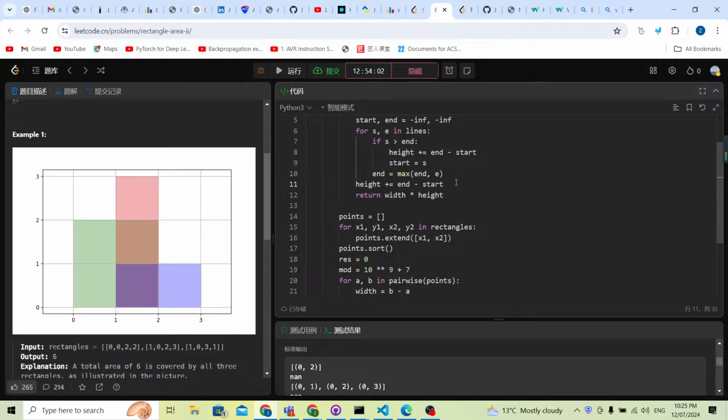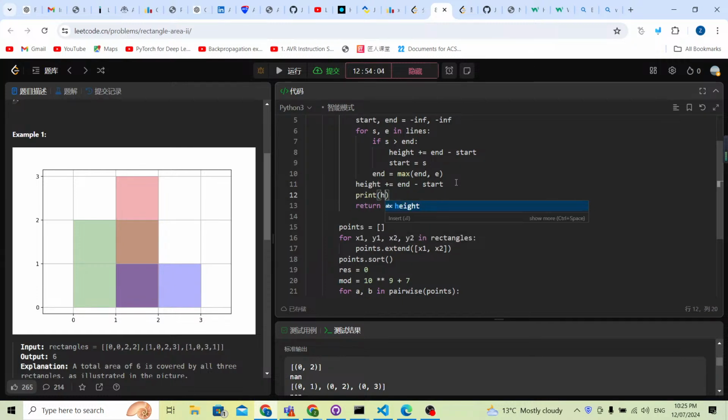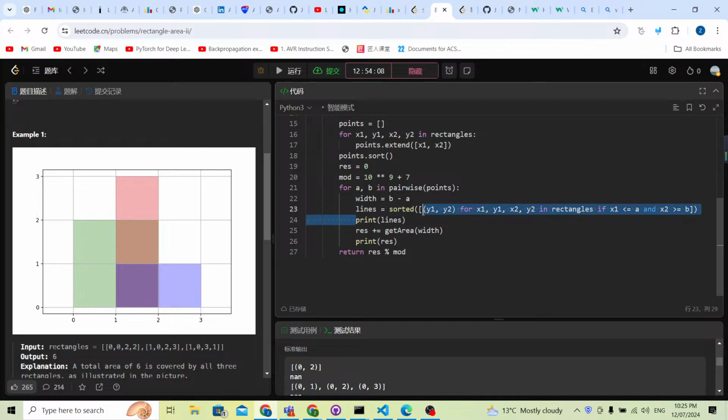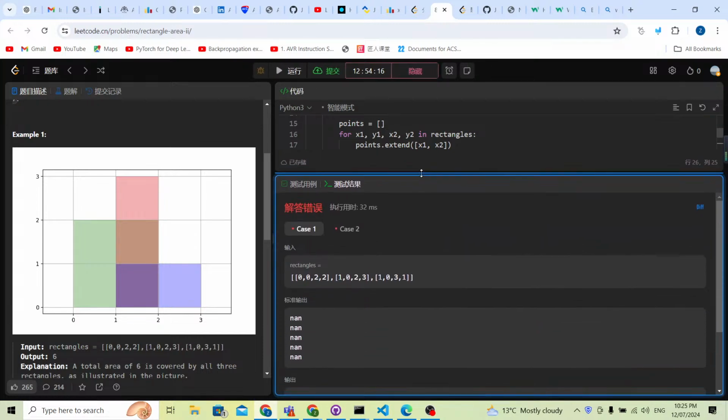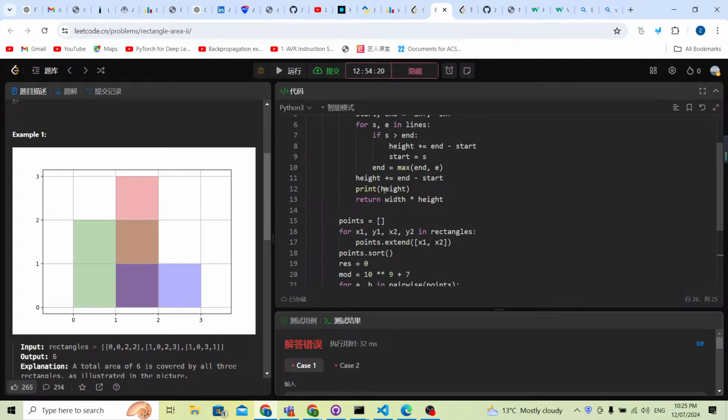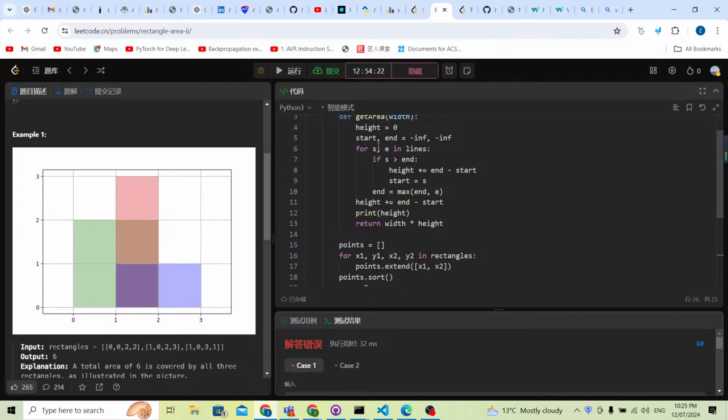So from here, let me check what is inside the head, and I think I can just uncomment those lines, because otherwise I cannot find what is wrong. Yeah, as you can see, this is not right. The head calculation is not right. I just need to find why it is wrong.